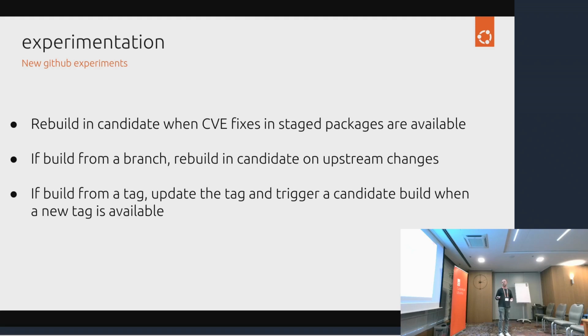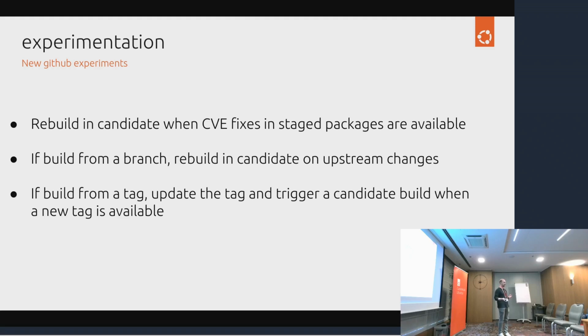And most of the desktop snaps only include the snapcraft, but not the upstream source, and they are building from a tag or branch. We would like to get some automation for when there is a new commit in the upstream branch, to kick a new build in the candidate channel, so we would not have to do anything. We would just get the notification that the previous report shows a new candidate, and then you review the diff and maybe give it local testing.